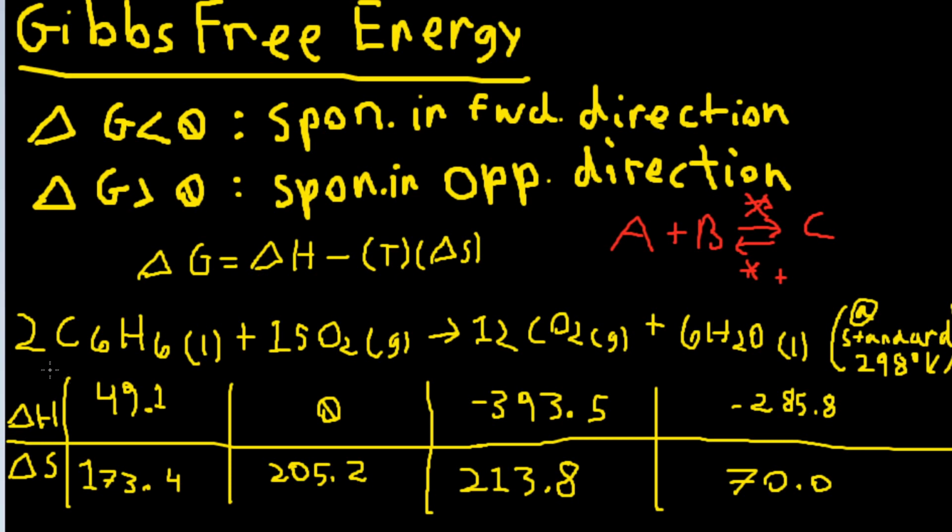So let's look at this problem. It's 2 moles of benzene combusting to be 12 moles of carbon dioxide and 6 moles of water in liquid form. Now what I want you to do as you're viewing it, I want you to calculate the enthalpy, and I want you to calculate the entropy, and I gave all the values for you. Here, these all correspond with each other going up. So just do this problem, find the delta H and the delta S, and then we will find the Gibbs free energy.